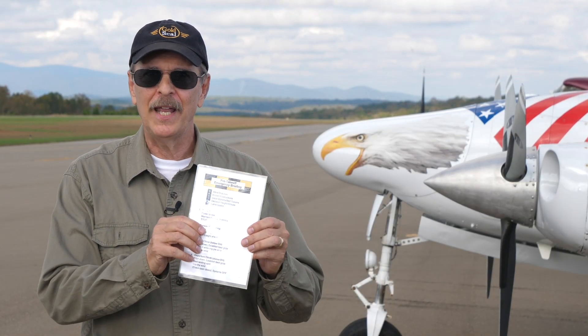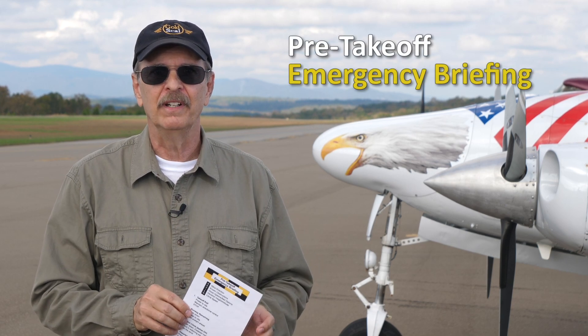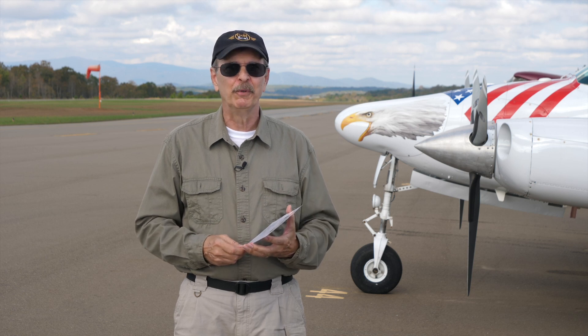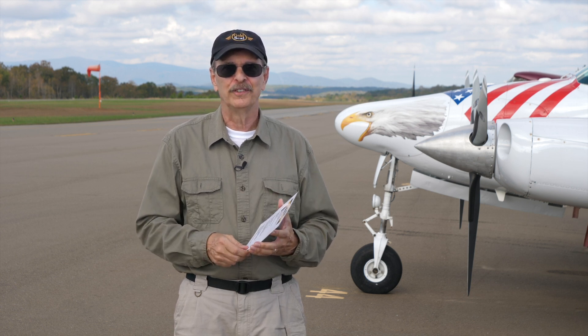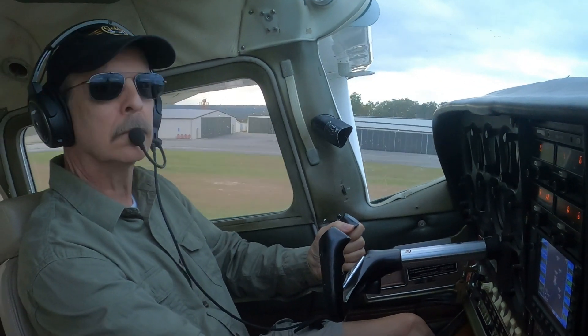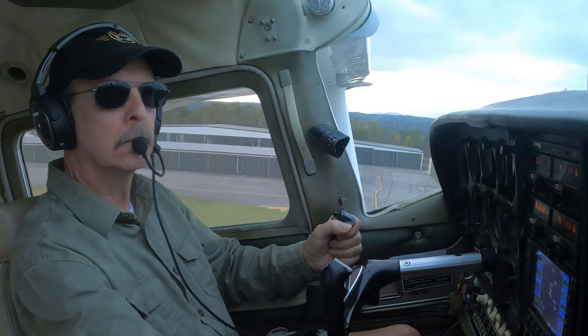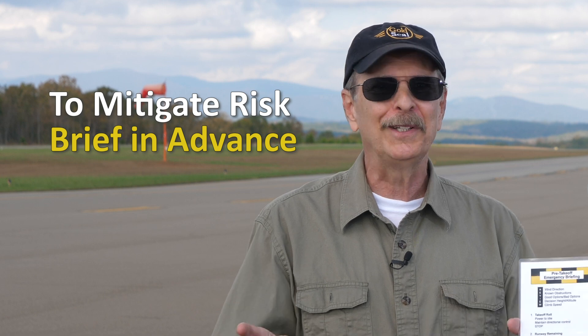Well, there's one thing that was overlooked in this scenario — it's this piece of paper right here. This is your pre-takeoff emergency briefing. It's something that's guaranteed to massively reduce your risk and maybe even save your life. The trick is, you have to brief it before every single takeoff. Your goal is to minimize your risk during the first 90 seconds of your flight, starting the instant you push the throttle into takeoff power. This is when you're most highly exposed and don't have much time to react. Your mitigation lies in briefing in advance for problems. You want to be spring-loaded for safety.